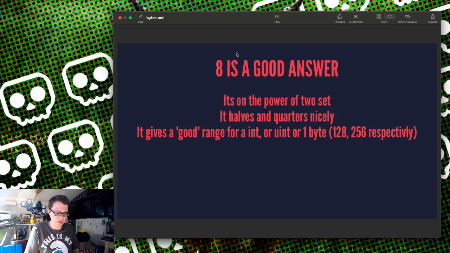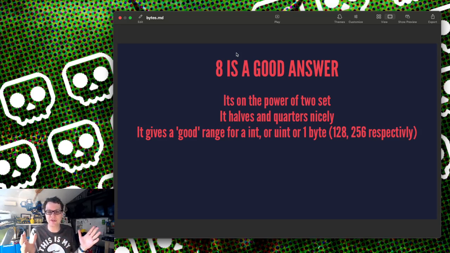But also I think that if there is a uint8, which obviously is an 8-bit unsigned int, a 1-byte integer, both an int and a uint, an unsigned int, have nice ranges. So for example, 128 is just over 100. So you can fit 100 things in a signed int, plus or minus 100 things, which I really like. 256 is a good range as well. You can have 4 of them make 1,000, although you can also use 4 bytes as BCD. So if you're doing BCD stuff, these work, and they're also not too big. So if you want to have flags, for example, you can store 8 flags.